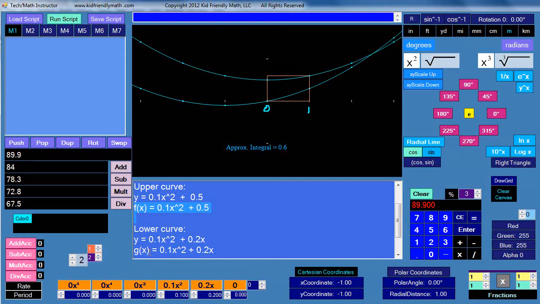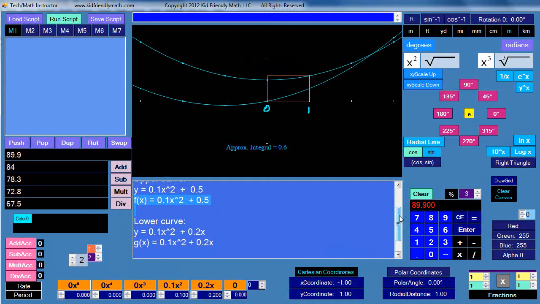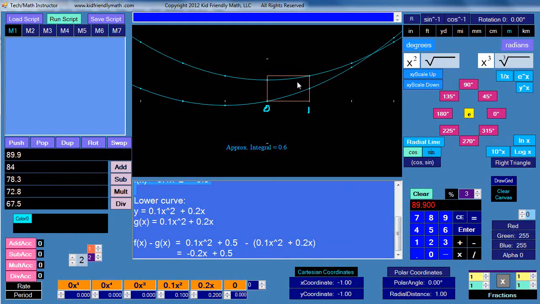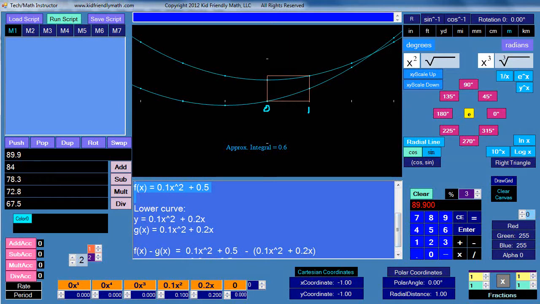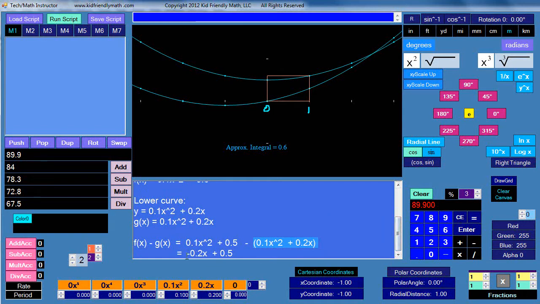To be able to calculate the exact area between these areas, we actually need to account for both curves in the equation. The way we do that is we just subtract them from each other. You take the upper curve and you subtract the lower curve from it. I'm saying f(x) minus g(x) is equal to—here's the f(x) curve right there, and I'm subtracting the g(x) curve right there. So I'm basically subtracting the lower curve from the upper curve, and what I end up with is negative 0.2x plus 0.5.